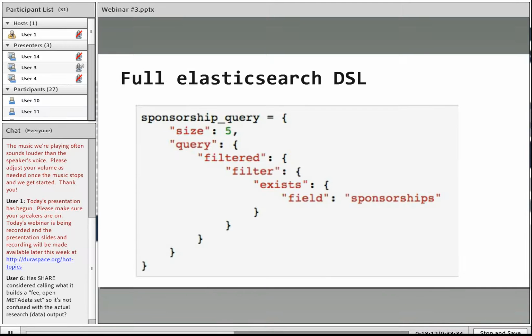And this is a really quick example of a type of query that you can send to the SHARE API. Again, the other webinar that we did goes into way more detail about how to use this, and there's a link to that at the end of this presentation. I didn't want to get too terribly technical for this one, but you can do queries to see what resources have information about sponsorships, or about funding information, or about a specific contributor name. And all of these things you can use the SHARE Elasticsearch API to find out.